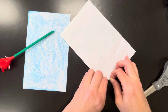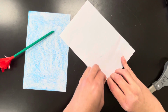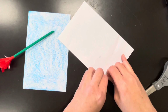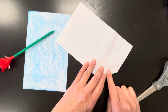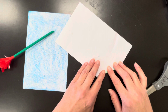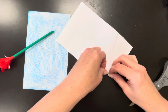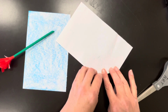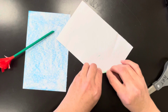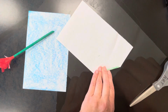If you had a toothpick, you could roll it around a toothpick. That would probably make it easier too. So just take your time, and then you're going to gently keep rolling it. You don't want it to get real thick. So to keep it nice and tight, you keep squishing it back on itself because we're making that stem. And it's going to get bigger and bigger. All right, I'm going to put this in fast motion so it goes a little faster.